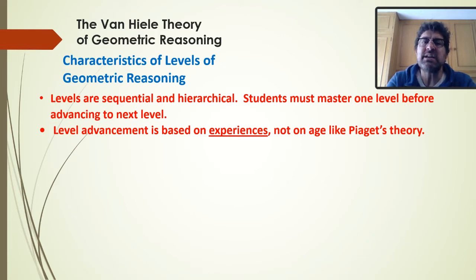So has a learner experienced what a proof is, how to construct a proof, how rigidly a proof is constructed, and that you can't just say it is a right angle because it looks like one? What is necessary to argue things in geometry? If a learner hasn't experienced that, then you cannot ask him to be at that particular level where those characteristics come to the foreground. So it's sequential and hierarchical, and it is based on experience.